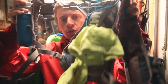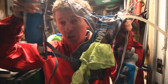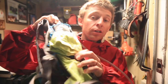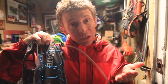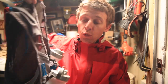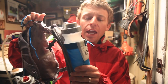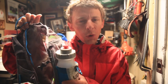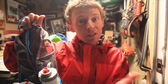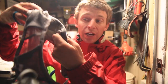Okay, so I have an Ultimate Direction vest here. This is an Anton vest 2.0, I believe. It's 3 years old. There's a bladder that goes right in here, and it can hold 2 liters. I think I had about a liter and a half in the bladder. Then it has 2 water bottles in the front, one here, one there. And I believe these are 18 ounces, maybe 16. I think they're 18 ounces. So we'll call it 36 ounces of water in the front and then a liter and a half in the back. So that is my Ultimate Direction vest.